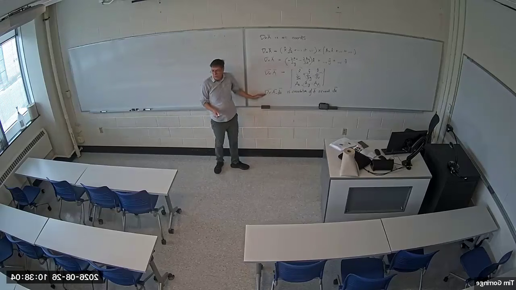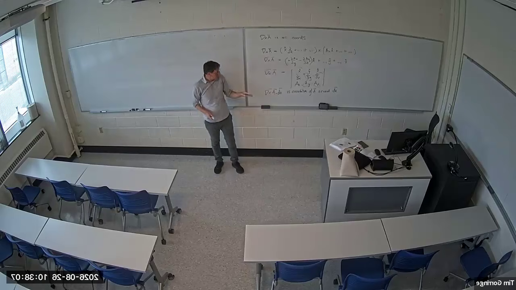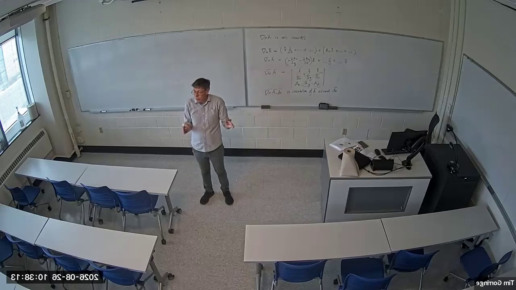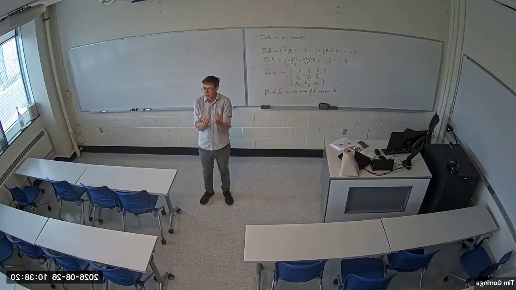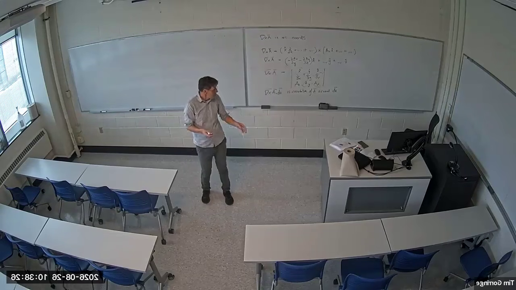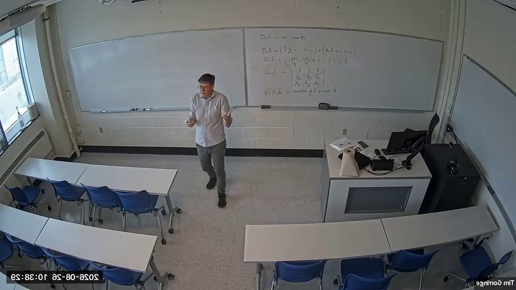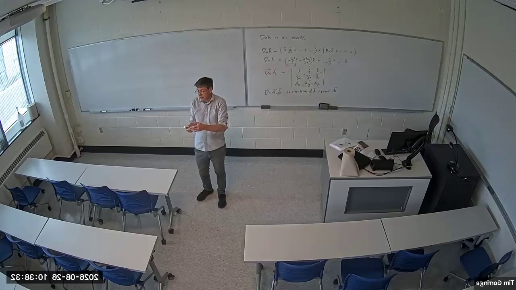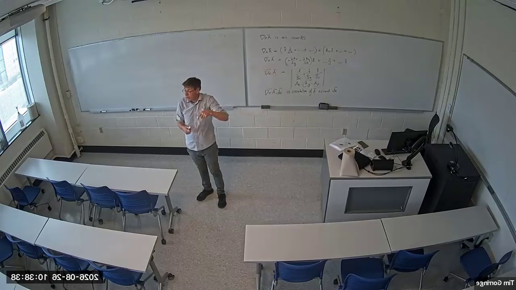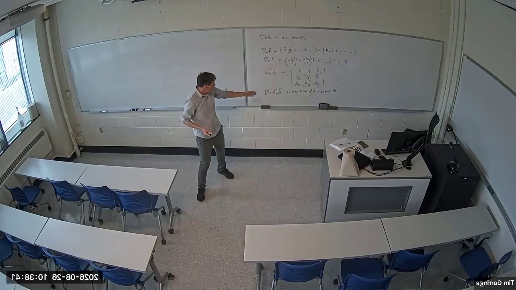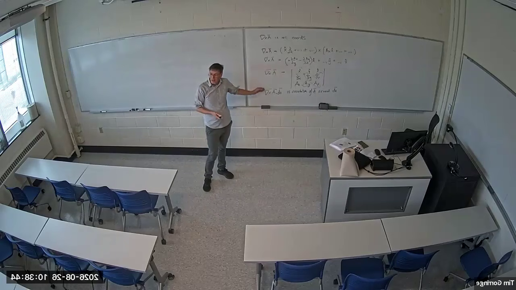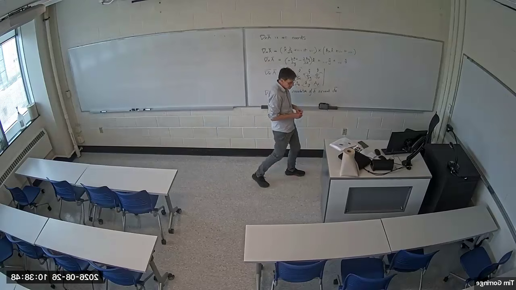I proved for you the physical significance of the divergence of A. I just quoted for you the physical significance of the curl of A. But it's the same sort of proof. In the divergence of A significance, we imagined the little volume, dx, dy, dz, and calculated the flux that was emerging from it in rectangular coordinates. Here you would imagine a little loop, maybe with dx and dy or dx and dz or dy and dz, and you calculate the circulation, the rotation of the field around that loop, and you would come up with this interpretation. So it's essentially the same proof, the same method to prove it.